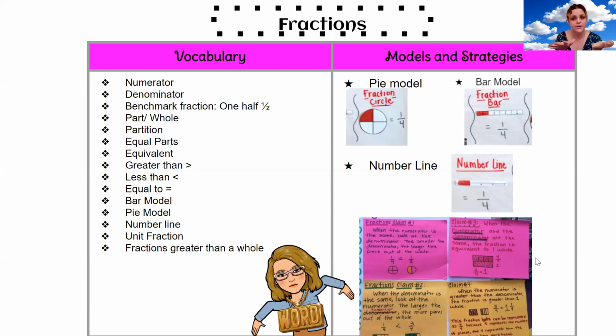And we've talked about our models and our strategies that we've practiced this year. We have our pie model, bar model, our number line, our claims, which we're gonna go into one claim specifically today. And I didn't have space to add it, but we started to look at fractions of a set. When we're looking at not just a whole and figuring out what the fraction is of a whole, how a whole has been divided, but also looking at fractions of a set. So for instance, if I have 4 M&Ms and I ask what fraction of your M&Ms are red, that's counting how many out of the 4 are red. Let's say 2/4 of them are red, 2 out of the 4.